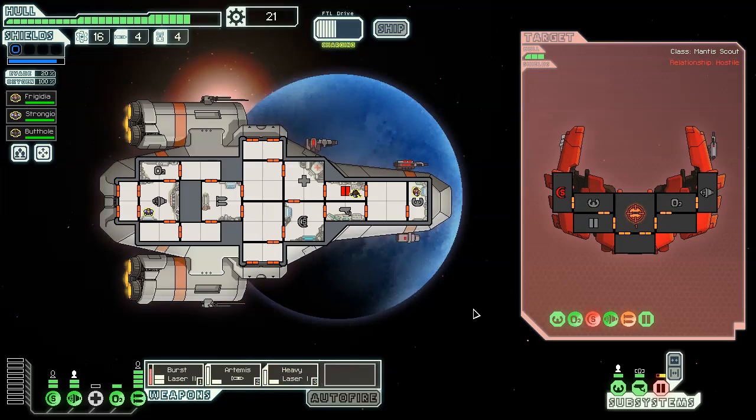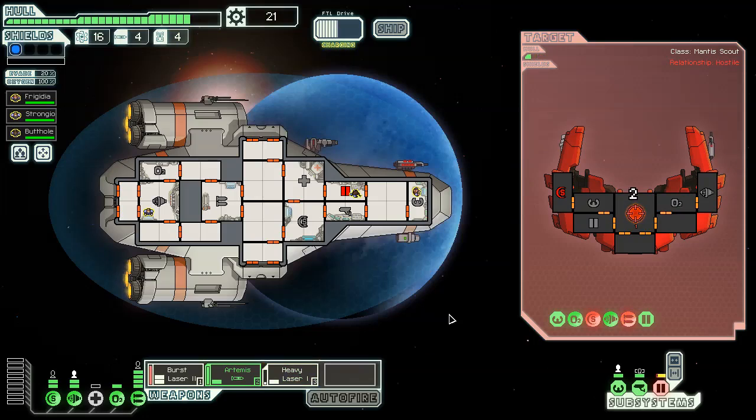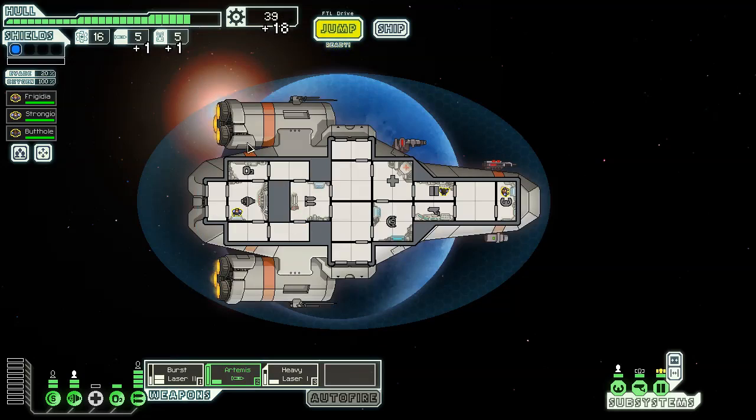And depending on whether the shields haven't come back up, we're going to use the heavy laser again before they have a chance of throwing another missile. Nice! And that's it. There goes the mantis. All the bravado did not do anything for them. The ship explodes, leaving behind a substantial collection of useful scrap material. Yeah, and a missile that I spent and some sensors that maybe we'll get to use eventually.